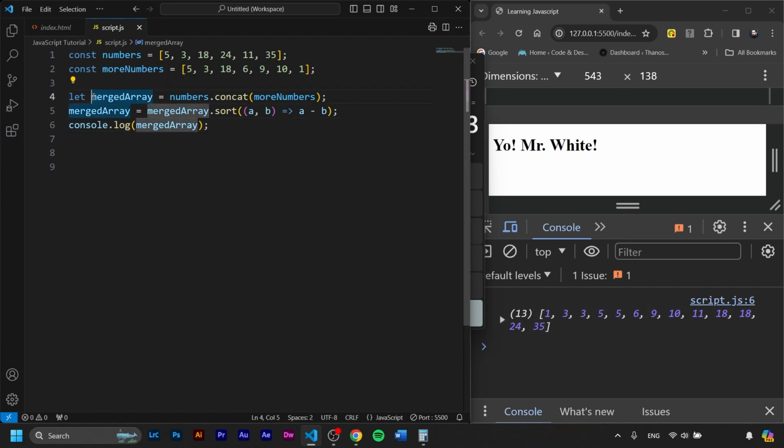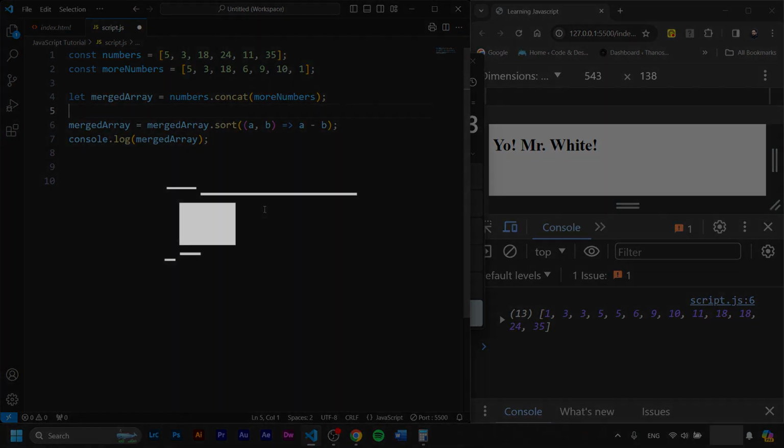How can we get this new array that's merged right here and delete all the duplicates? If you feel like, you can pause the video and try to experiment about that a little bit. And when you come back, we're gonna do the solution together.